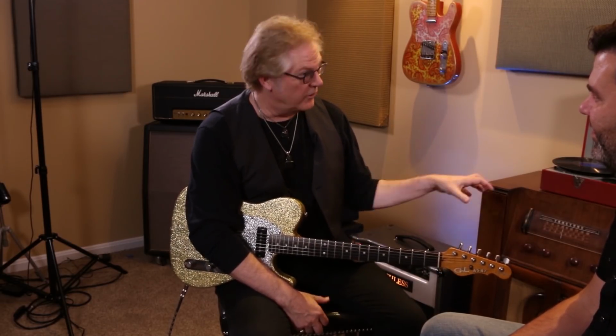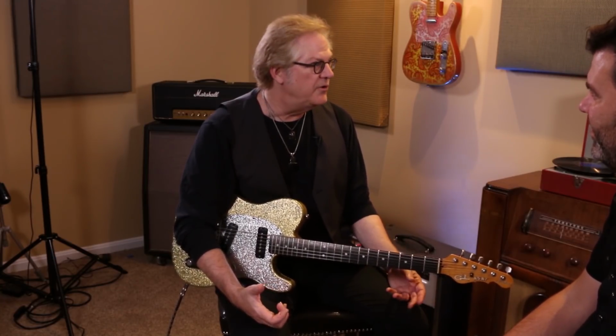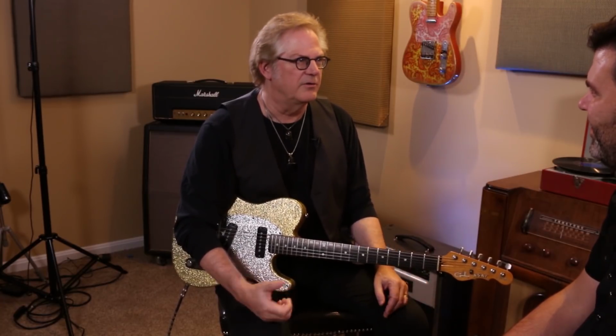One was my first top boost AC30 in a sort of charcoal gray cover, and the other one was a white one. I'd had that cabinet built because when I bought the amp, I bought it out of the newspaper, and it just said AC30 head only. I went to see it, and someone had taken all the Tolex off the cabinet, cut holes in the side for handles, taken the front panel off. It had no back panel. It was just like this sort of skeleton thing. But I said, hey, I'll buy this, first of all. But do you have the speakers for it too? He said, yeah, I'd sell those. So I had the whole thing, but the cabinet was just in tatters. So a friend of mine, Doug Johnson, replicated my cabinet, and I had it covered in white. So I had the black and white amps there.